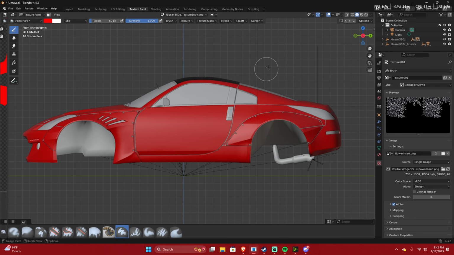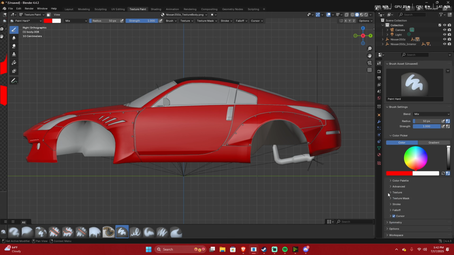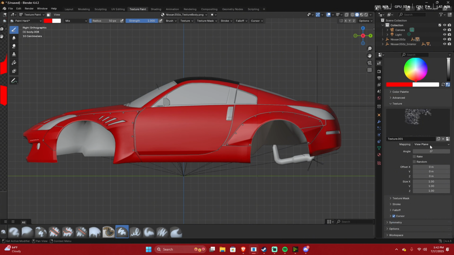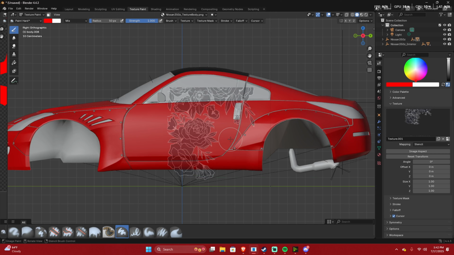Open. You have to go up to the tool. Go to Texture down here. Set your mapping to stencil. Image aspect. Click that. Now it'll pop up. Okay.